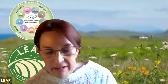And Mark is an agricultural advisor for Severn Trent, working in their Farming for Water team. Severn Trent's Farming for Water team collaborates with farmers to protect and improve water quality across key catchment areas. They provide guidance, support and funding to help farmers adopt sustainable land management practices and reduce water pollution from agricultural activities. The team focuses on reducing the runoff of nutrients, pesticides and soil into rivers and reservoirs, ensuring cleaner water sources and promoting environmentally friendly farming. A very, very warm welcome to you both.